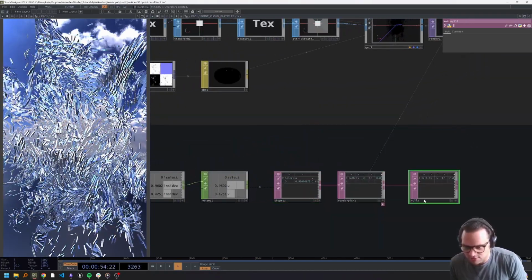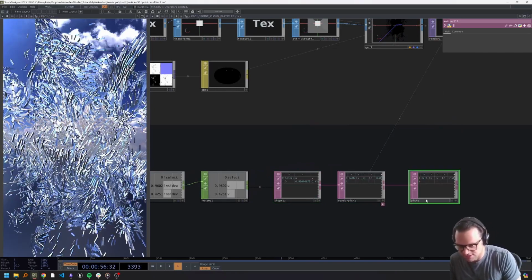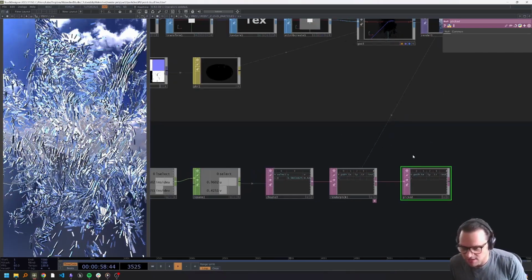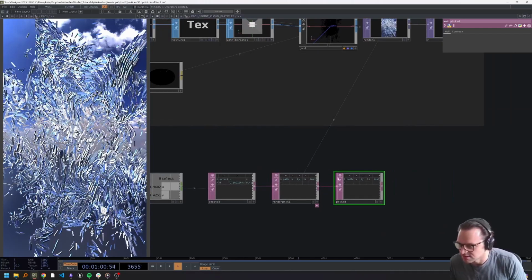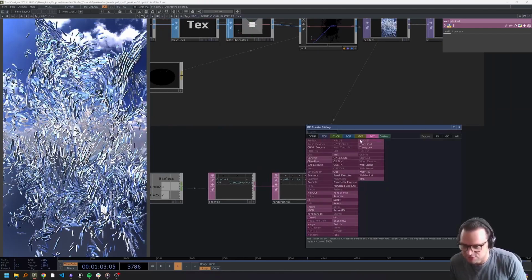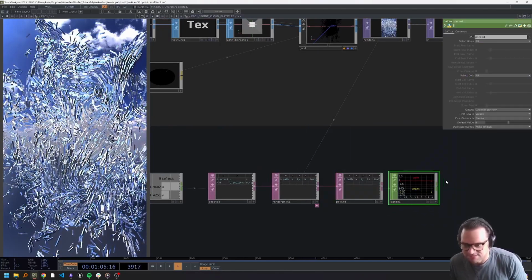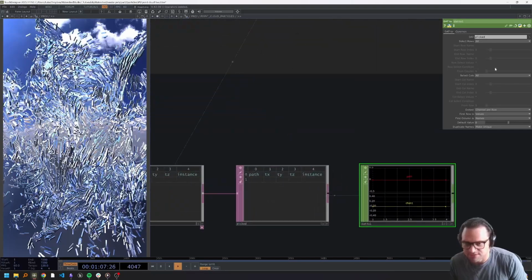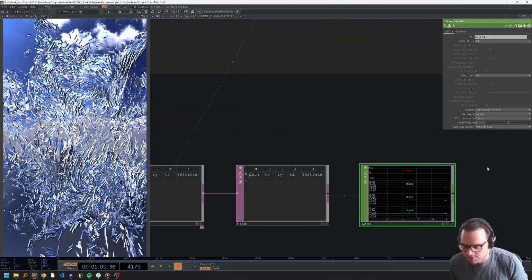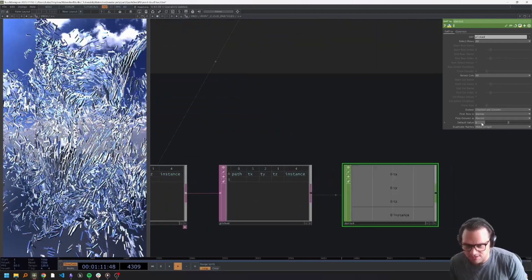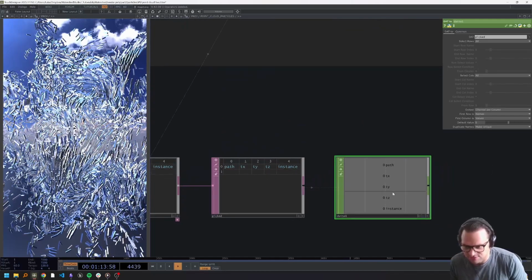Now I'm going to drop a null after the render pick. I'll call this picked. And then I'm also going to do a quick DAT to chop here. Make it a channel per column. First row is names, first column is values.